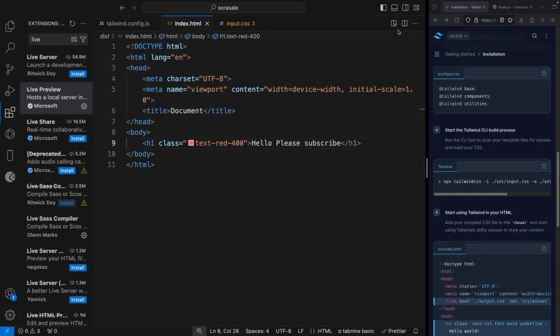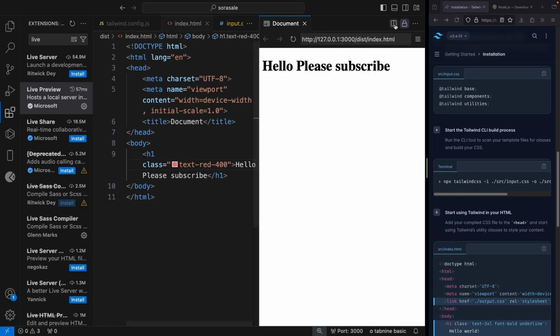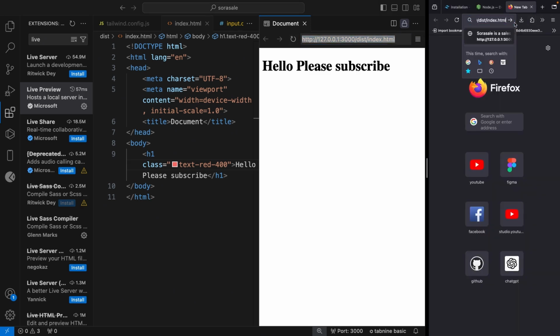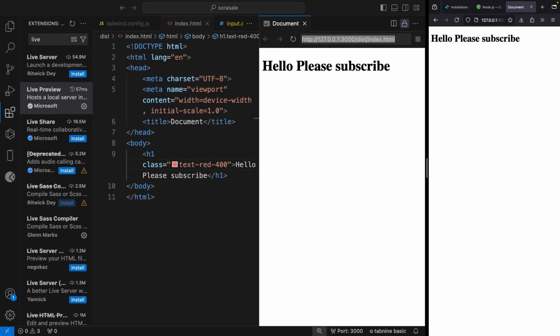So to preview this project, I'm going to click on this icon and look at it, it will start previewing. Okay. So what I'm going to do now is copy this and move it to the browser. I'm going to open the browser here, close this one, and we're going to be using the one in the browser.